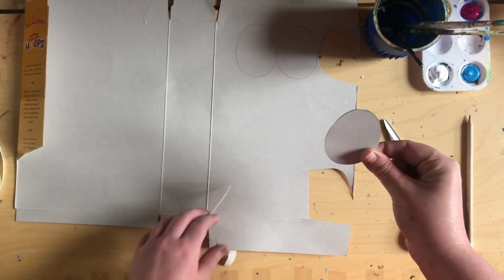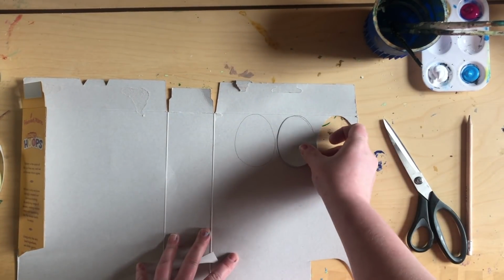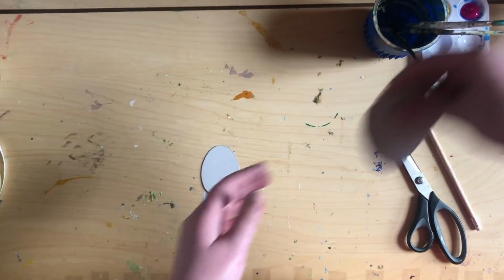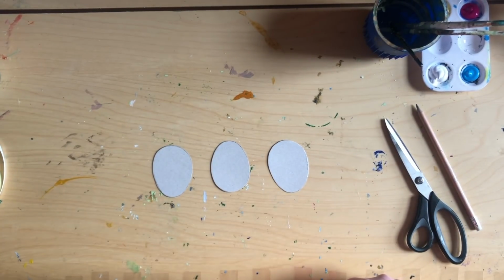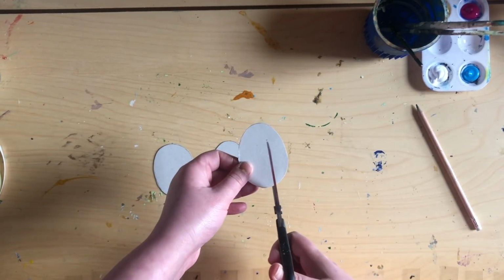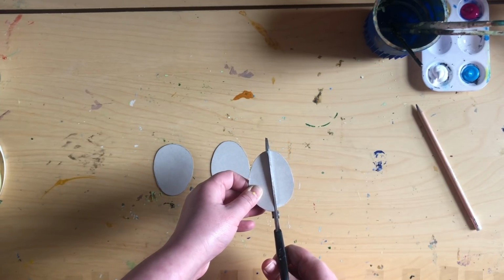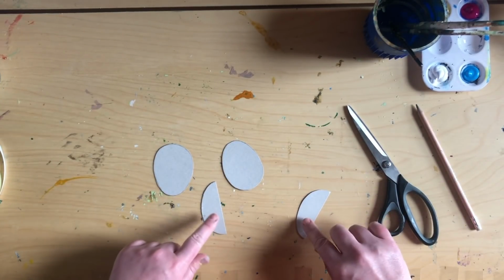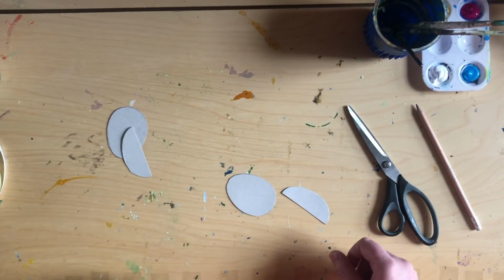Once you've got one egg shape that you're happy with, you can use that as a stencil and draw around it. You want another 2 shapes exactly the same. You're going to need 3 egg shapes to make your one decoration. You're going to take one and cut it in half, all the way up lengthways from tip to top. Okay. Now I'm just going to put 2 to one side and show you what to do next.